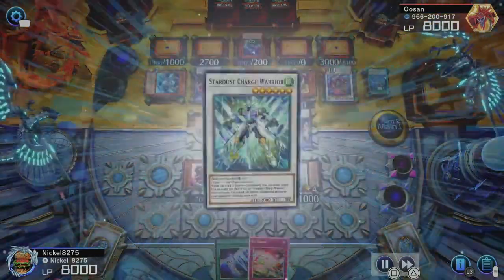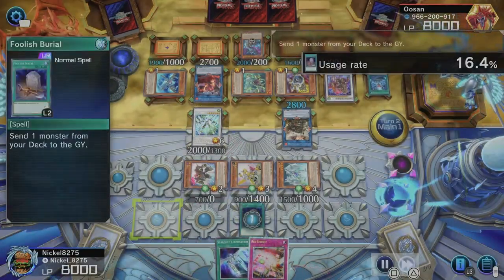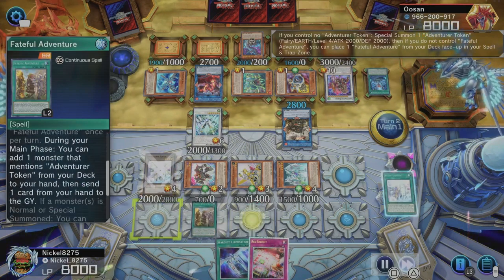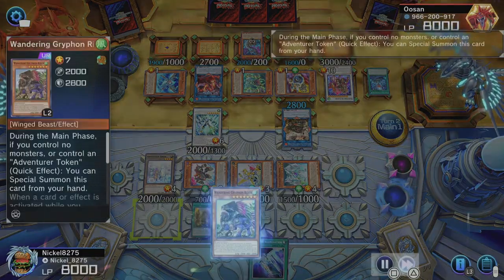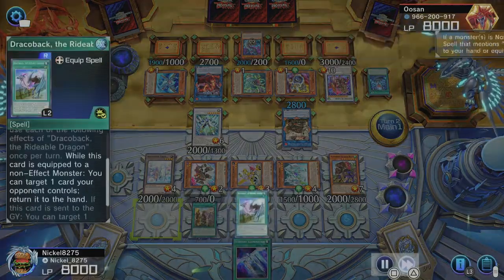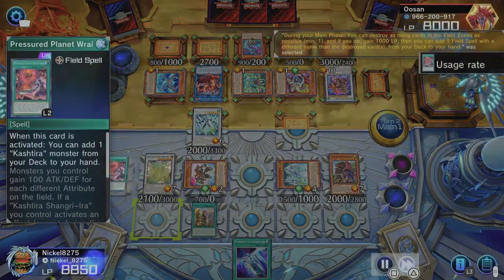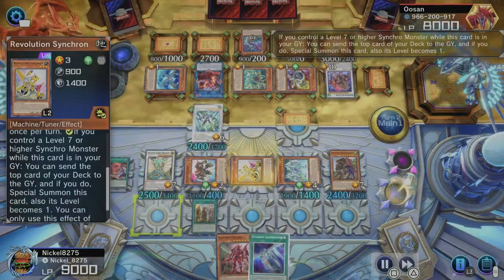First thing we're going to do is try to generate some draws so we can get into some card advantage. And we get right into our adventure engine. This is going to allow us to get a negate on the board. And then we can use our adventure to spin his card. And then we're going to get into our Ancient Fairy Dragon to pop his field spell and search our Kashtira field spell, which is going to give us an attack boost across our board.